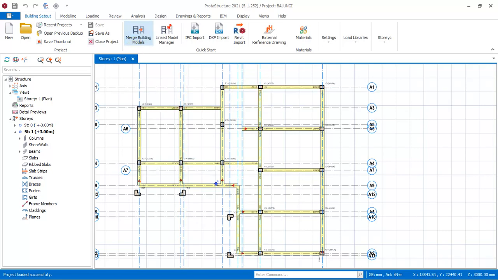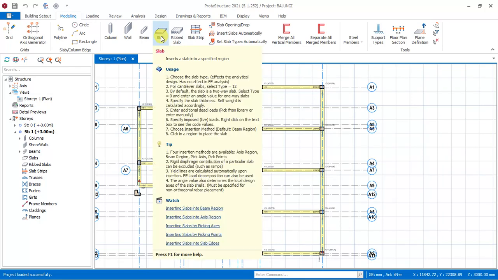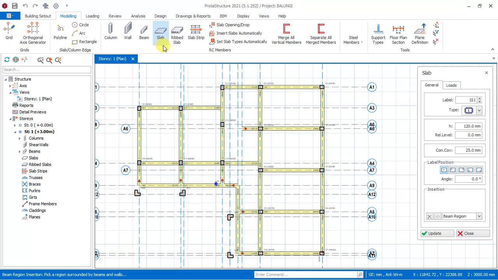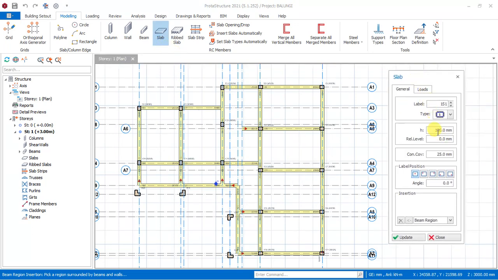Now, when you're building any model, you come here in this tab of modeling. For modeling, if you want to put a solid slab, you come to this tab here, which is slab. When you click on it, in this right corner, they will ask you the thickness. Which thickness had we used in the previous analysis?